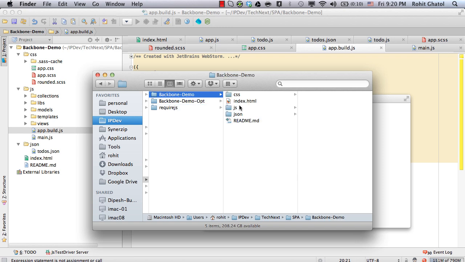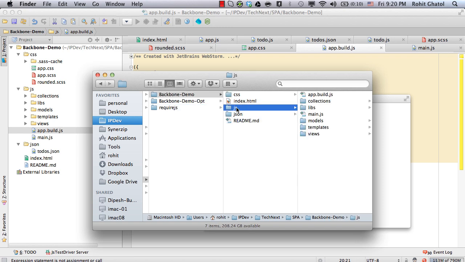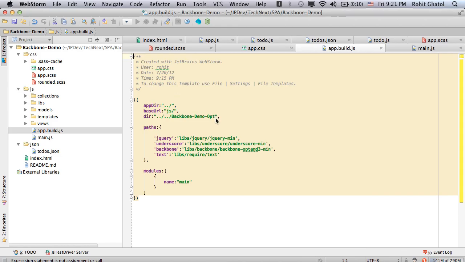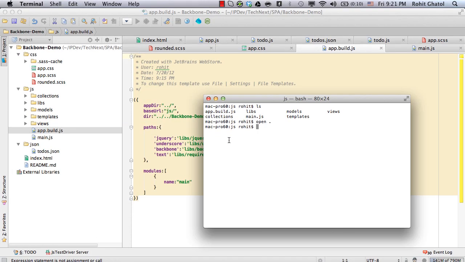Let's go back over here. We will now run the command node require.js r.js -o app.build.js. This will now go to the main module, go through all the other files, and combine all these files into a single file. That's what it will do.